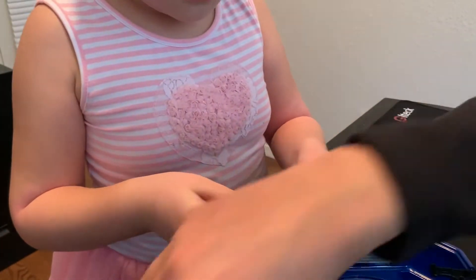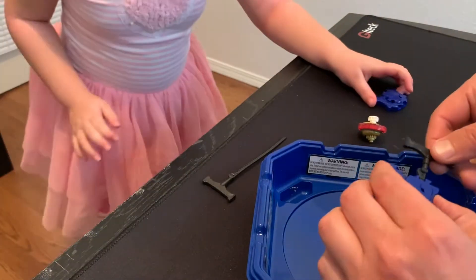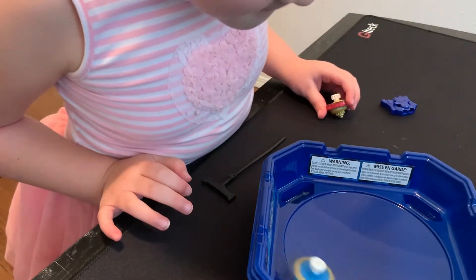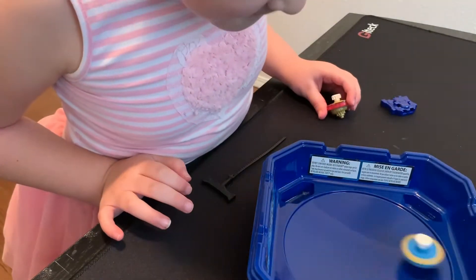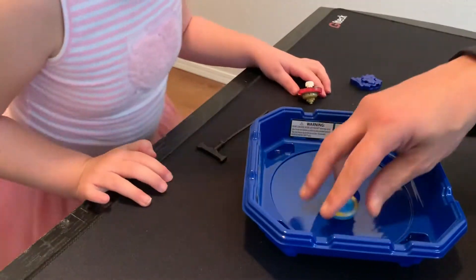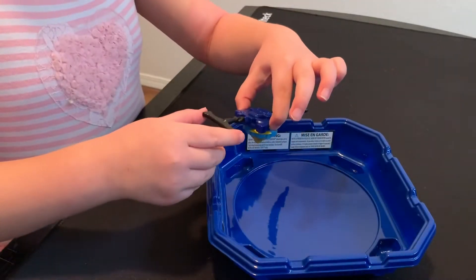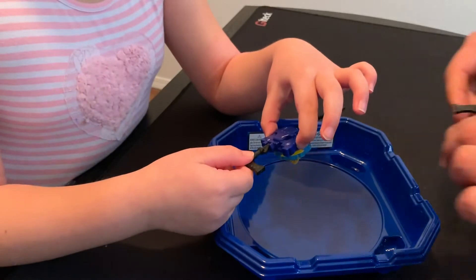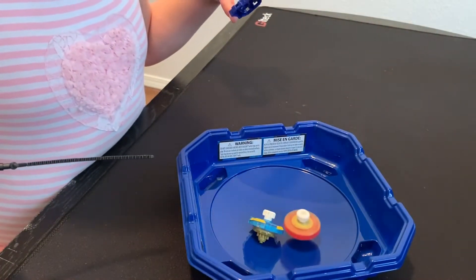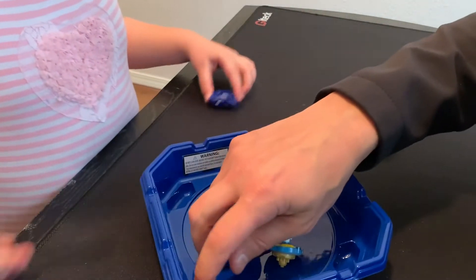You ready? This is the arena area. So here we go. It makes a cool noise, right? So you do yours and I'll do mine. We're going to demonstrate how this works — you're going to pull and I'm going to pull and we'll see who wins. One, two, three. I guess I won because here. Whoa, what happened there?